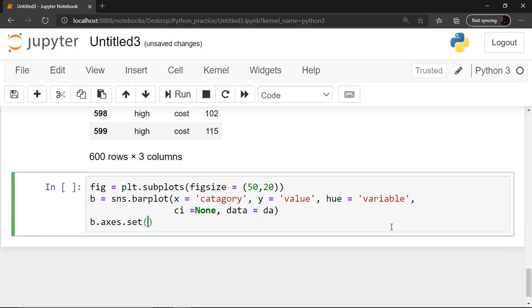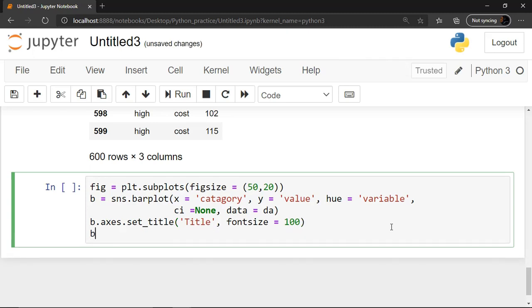Now let's define our axis. Title for our plot, whatever you like. Just define it, and we want font size 100. Then we're going to set our x-axis. What we want to call to our x-axis.